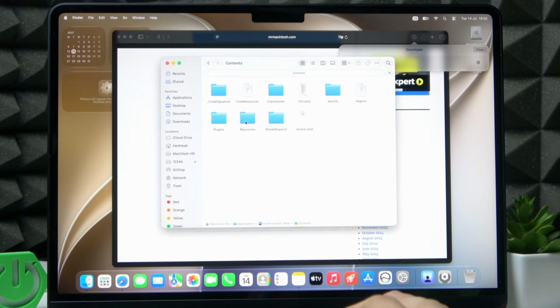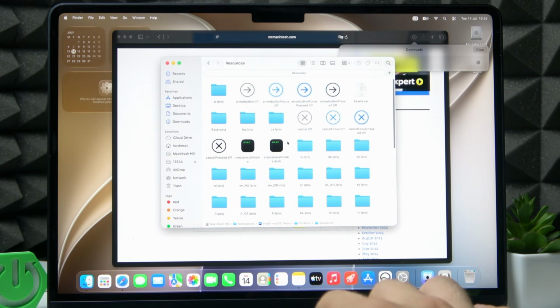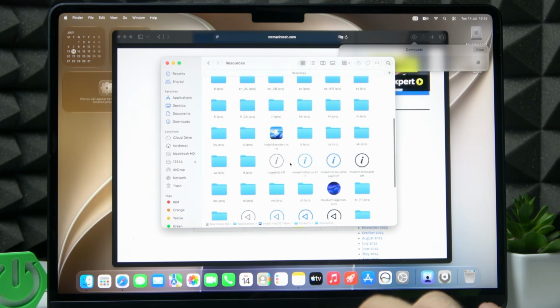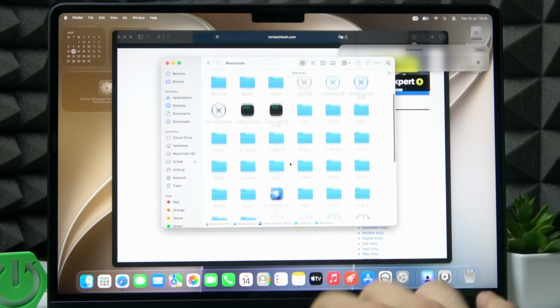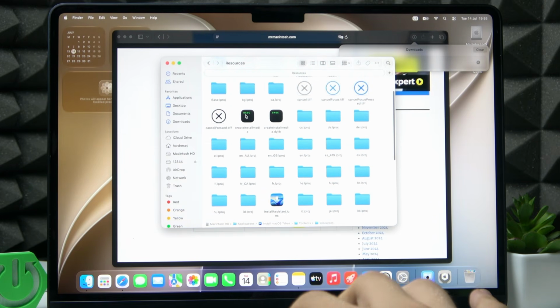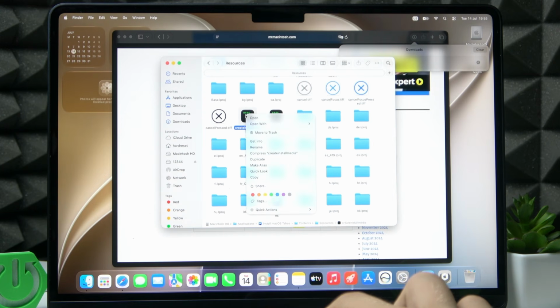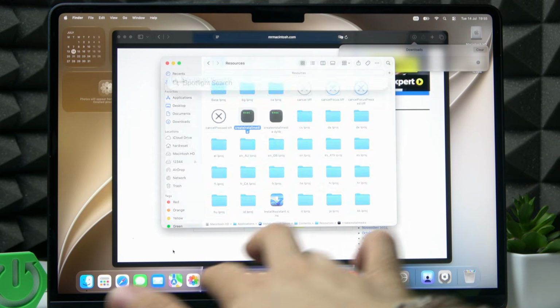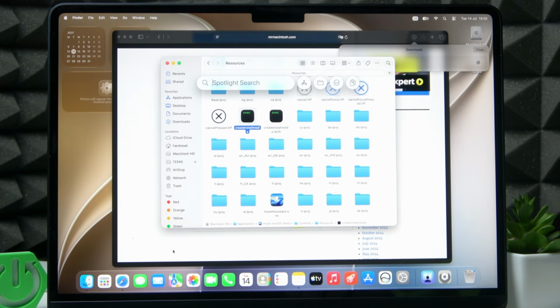And now find resources. And then you should be able to find createinstallmedia. And what you'll need to do is right click on it and then click on copy. And then we can open the app named Terminal.